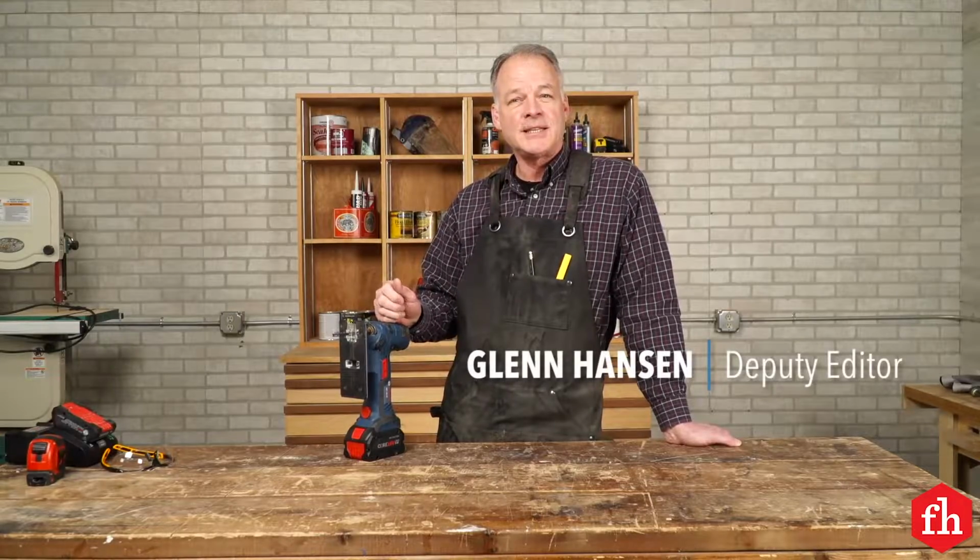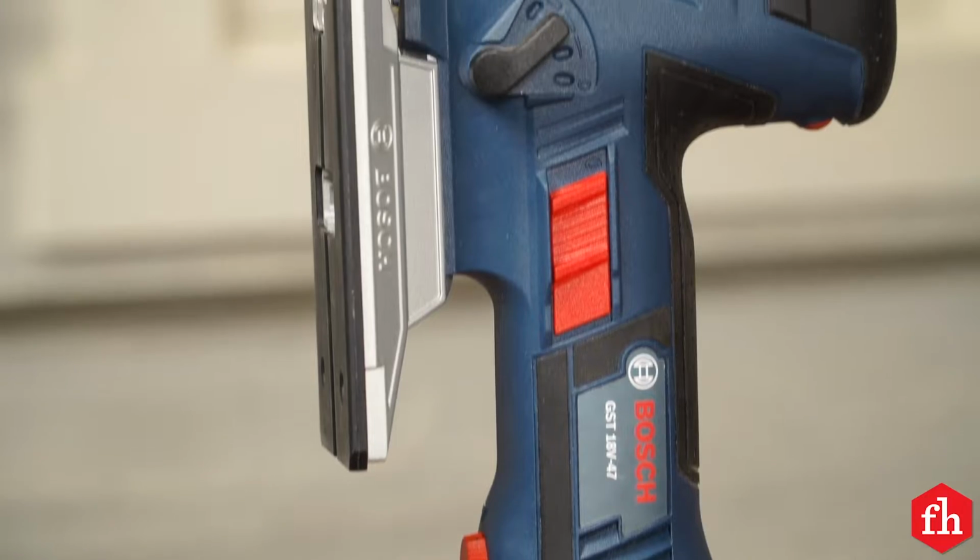I recently had a chance to test this Bosch 18-volt jigsaw. Let me tell you why I like it.